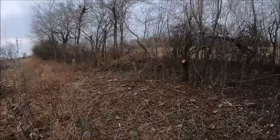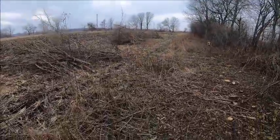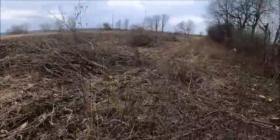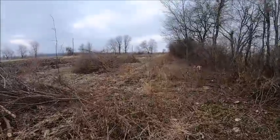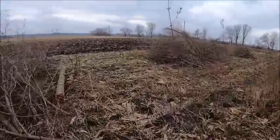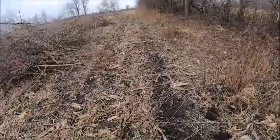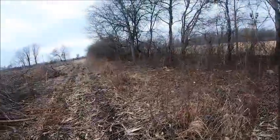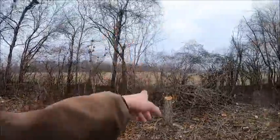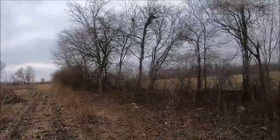I'm probably not going to farm over any farther. Well, I might sneak over a little bit, but not a lot. But my main goal here was just to get it where this isn't rubbing on the side of the combine, and so that the corn will actually grow right here along the edge, because this was all really short because it was competing with all this brush. But I've got to knock that stump off, I've got to take that tree, that pair of trees, and then keep working my way down.